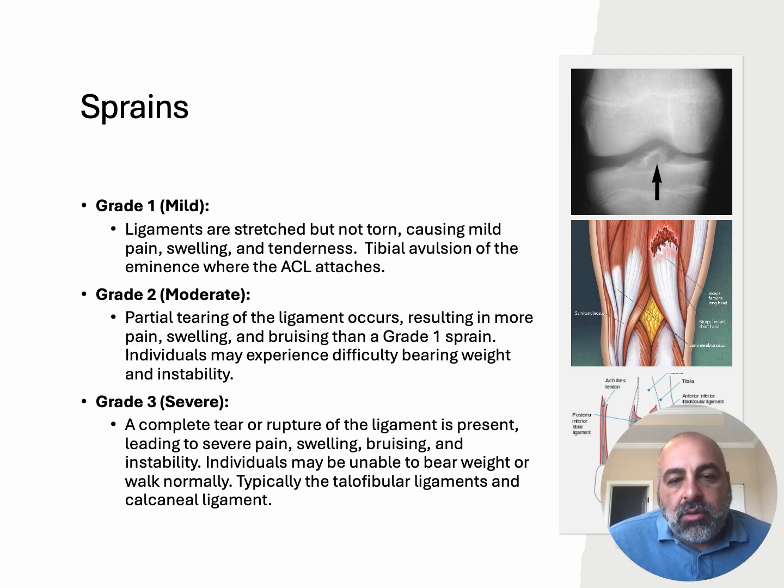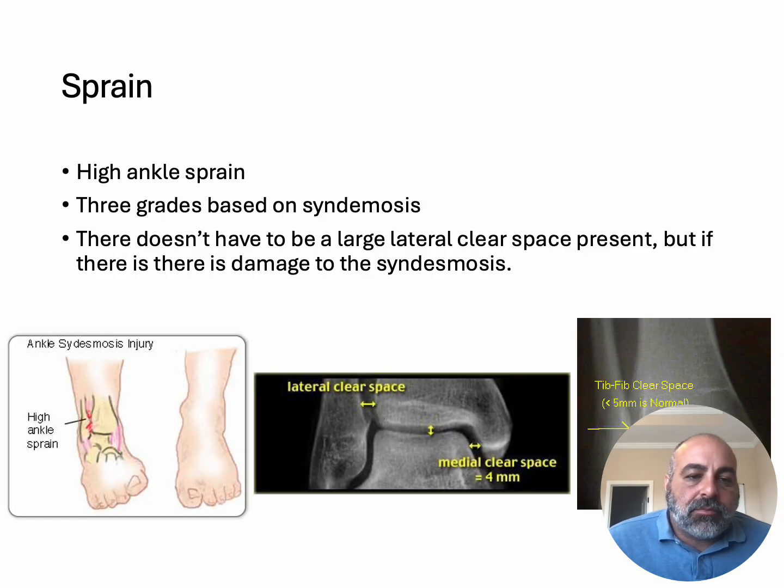Sprains. With sprains, you're typically not hurting too much. The ligaments will stretch but are not torn. That's typically how it is. If tears happen, you may end up needing surgery. It's extremely painful, and once again, sprains take a long time to heal. Sometimes they never heal, like ACLs. If they tear, they need to be surgically corrected.